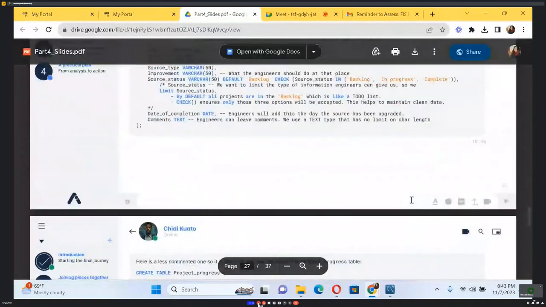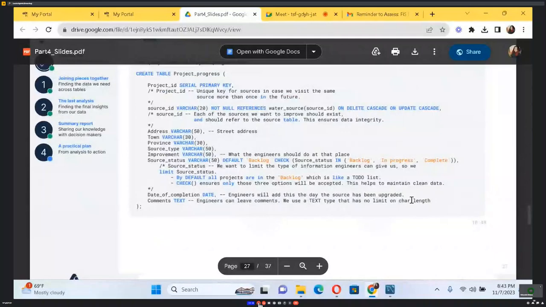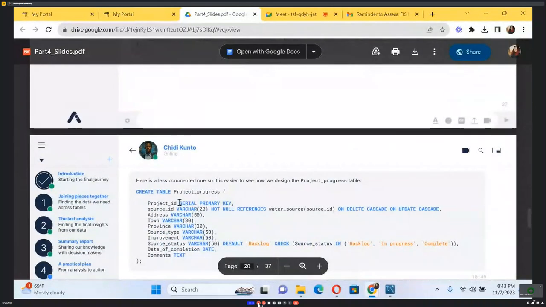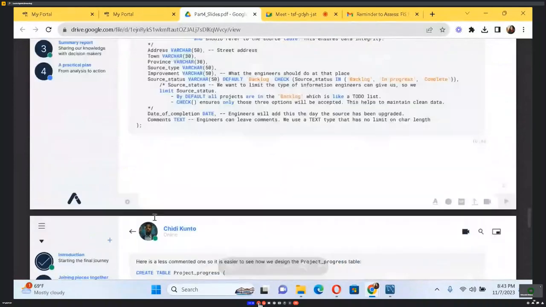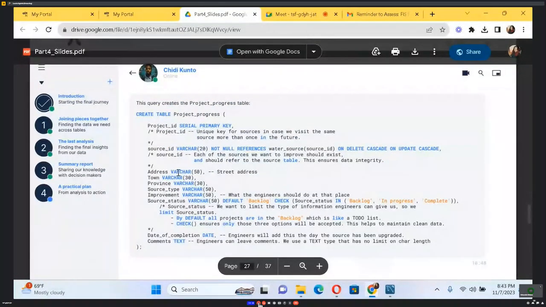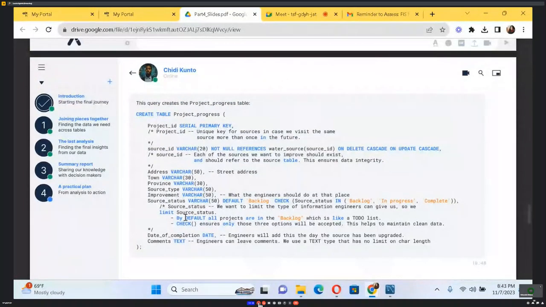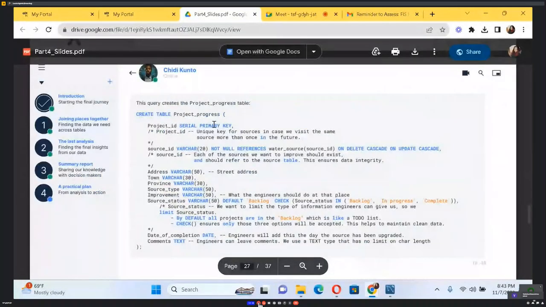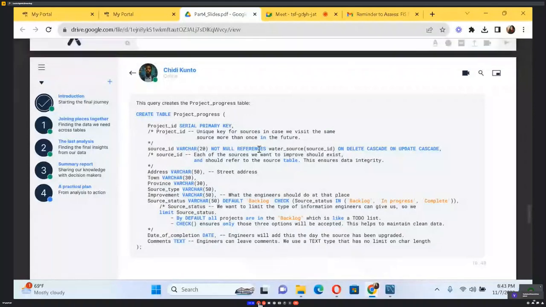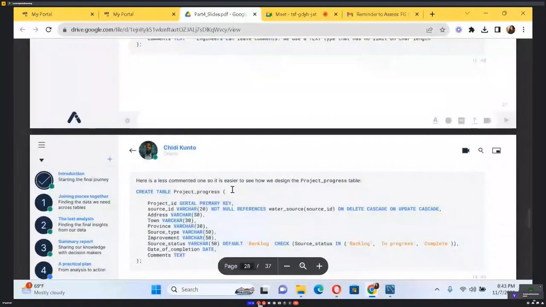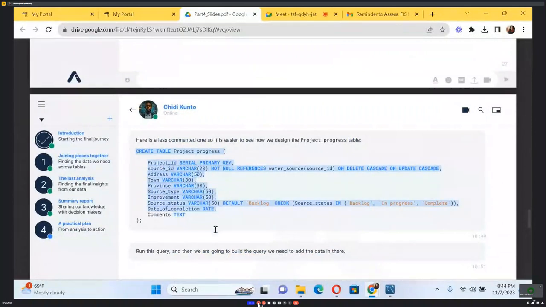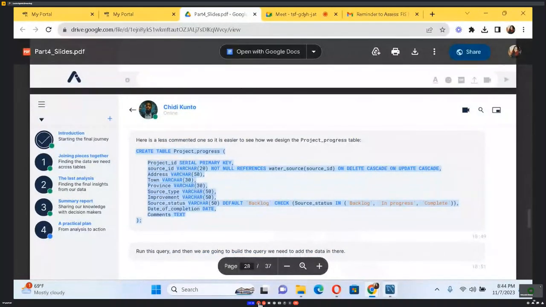So I think we are supposed to create the project progress table, and I think this is the same, but this has comments or explanations. So I'll just take this and try and run it.